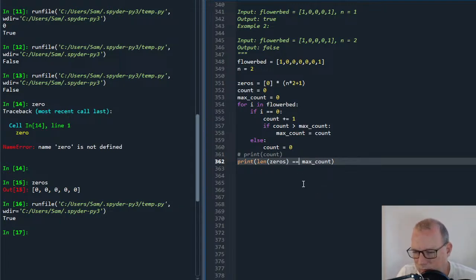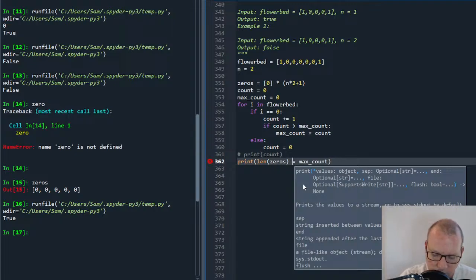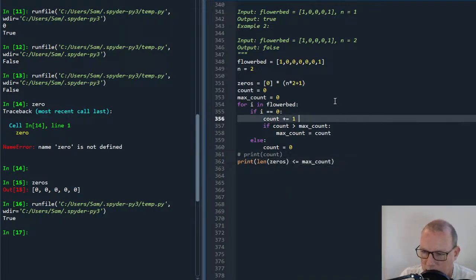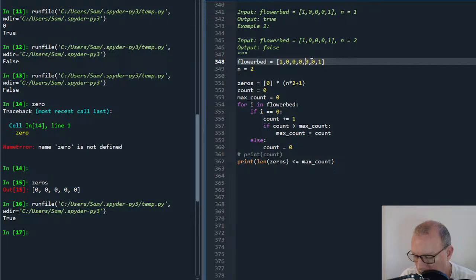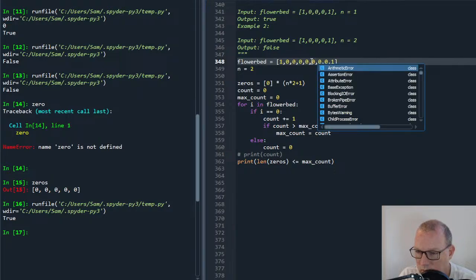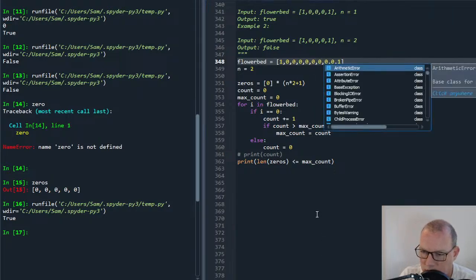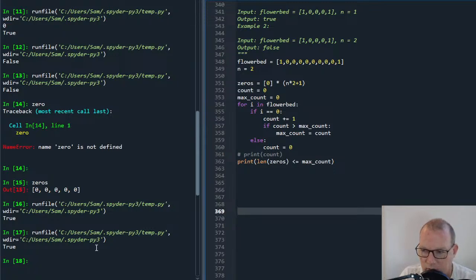I need len zeros to be less than or equal to, because if I added a bunch of zeros, I should be able to do this.